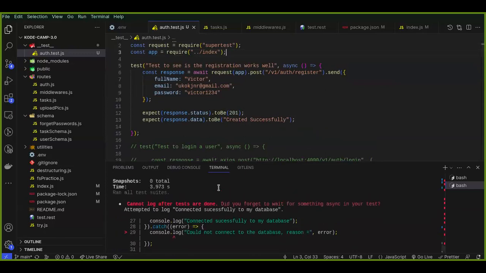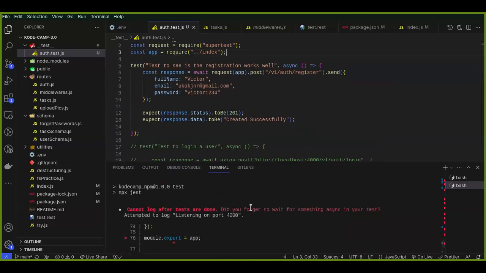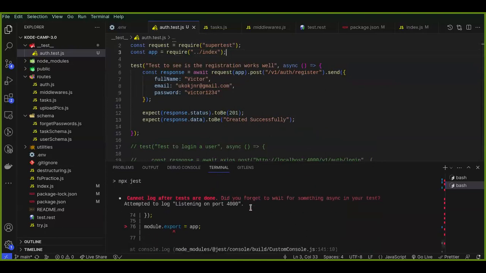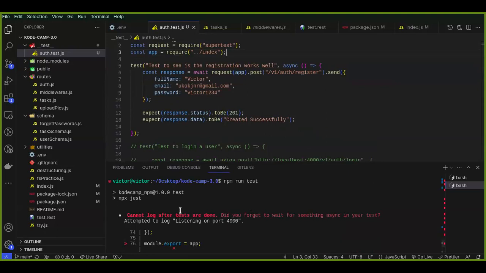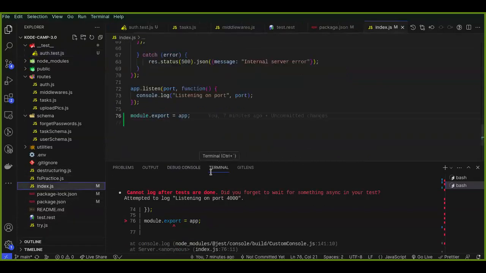So, right, from here, I can't really tell why. Okay, it's also pointing to the module.export. So let's go to module.export and see app here.